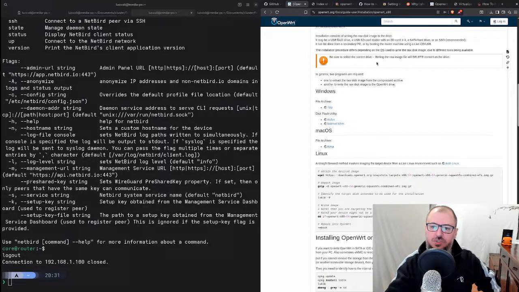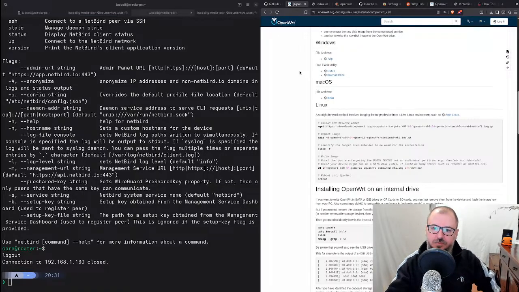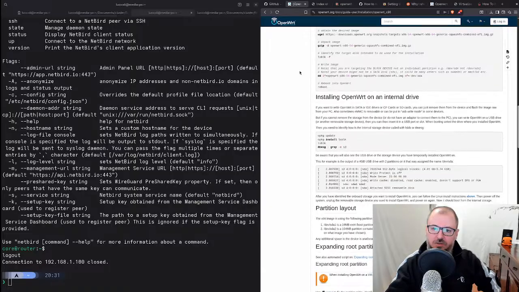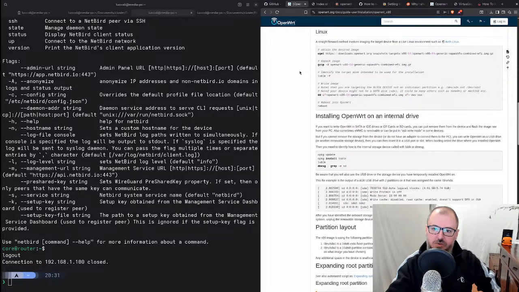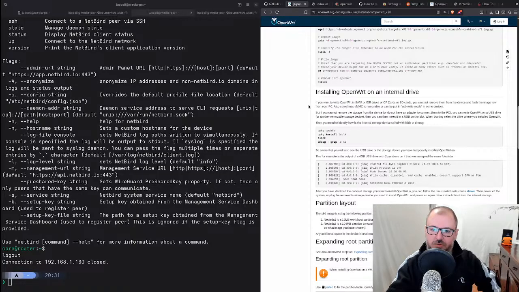Installation procedure differs depending on the operating system used to write the raw disk image due to different tools being available. Linux, zip, dd, reboot into OpenWRT.